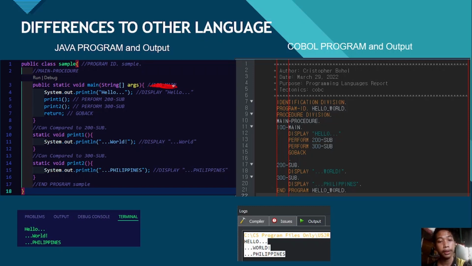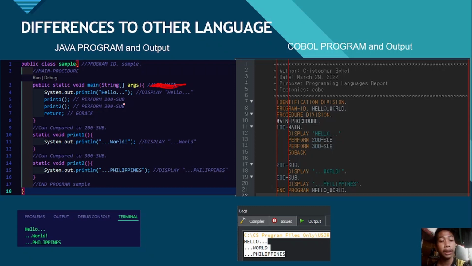Actually, it's a mistake on my part here, because this is the main procedure, and this perform 200 sub can be compared to void functions, since the Cobol program gets the data from the global setup.